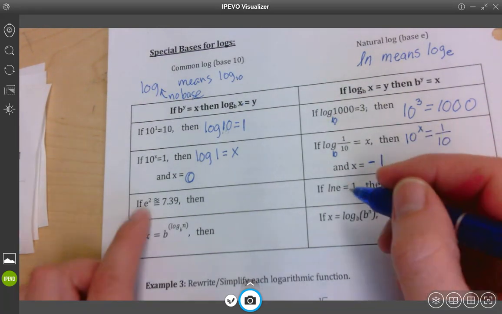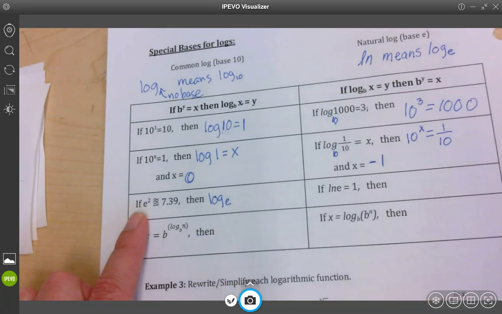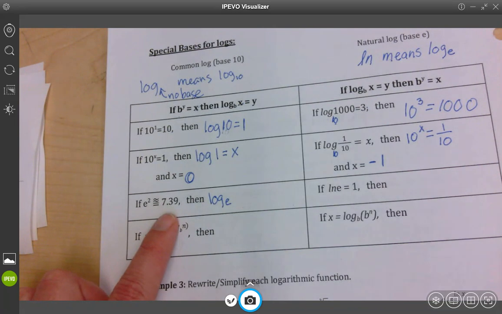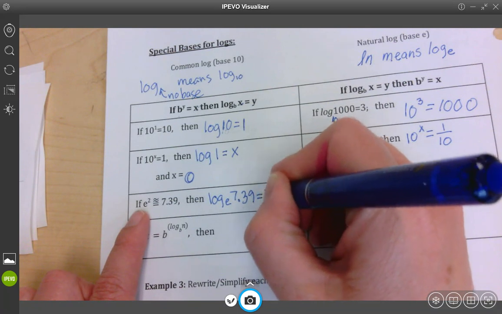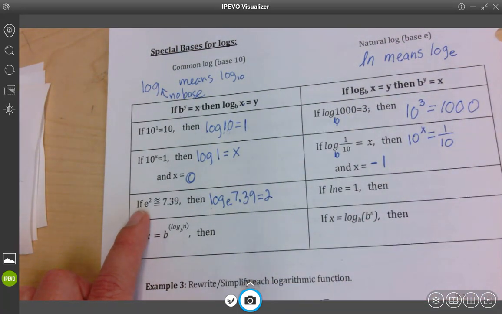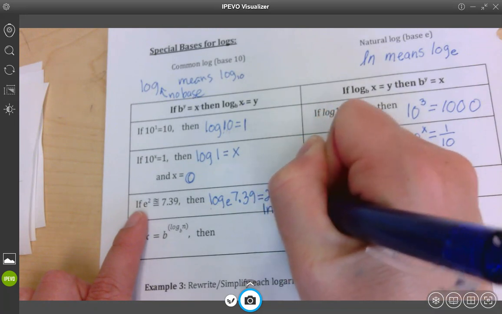Okay, so you could start by writing log base e, right? But we're going to change it. We're never going to end on log base e. So log base e of what number? What comes next? I know you guys want me to write ln. I'm going to write ln in a minute. I'm just doing an intermediate step. Yes, 7.39 equals 2. But then we say, oh, we don't really write log base e. What do we write? ln. So ln 7.39 equals 2.